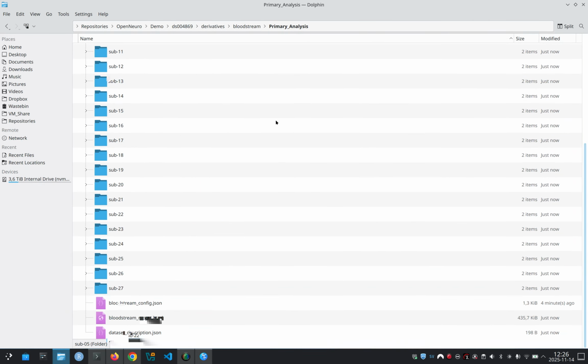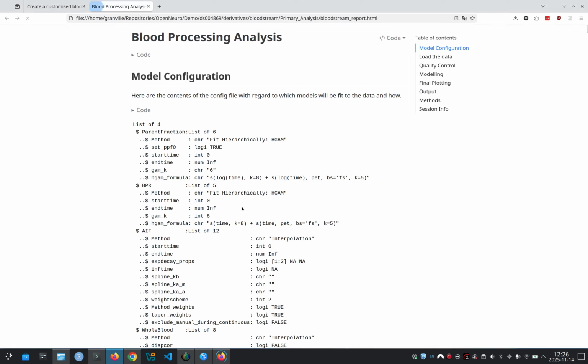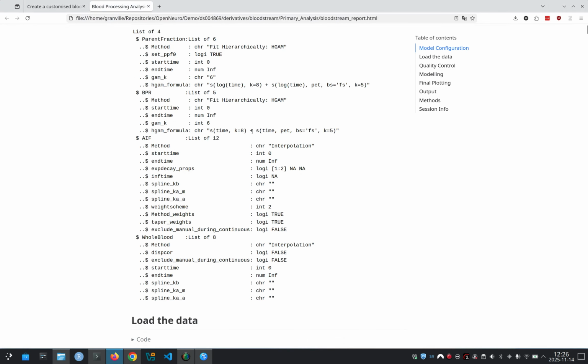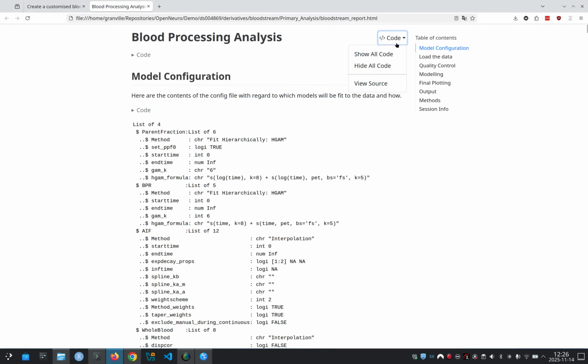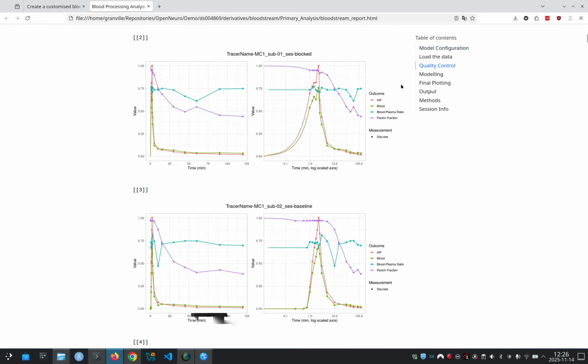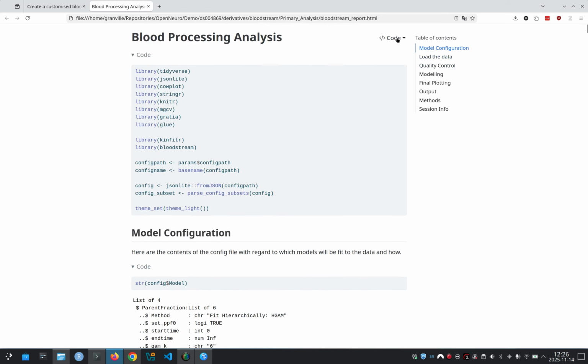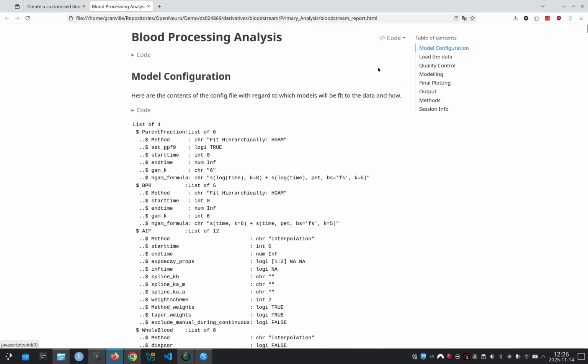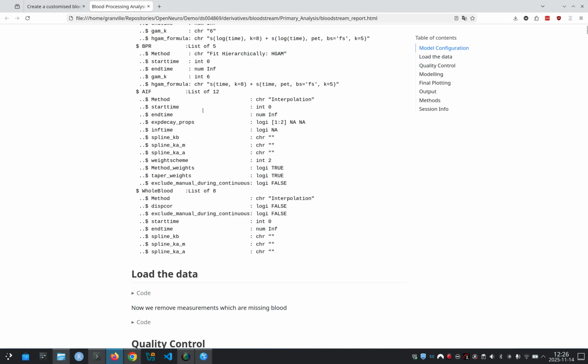In our primary analysis, we also have a report where we can open here. We can see here is the model configuration. We can also view all of the code if we would like to generate everything, but for now I will hide it. Here is basically the configuration file, so we can see exactly what we did.